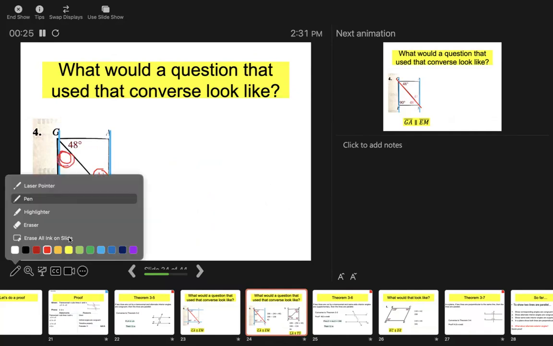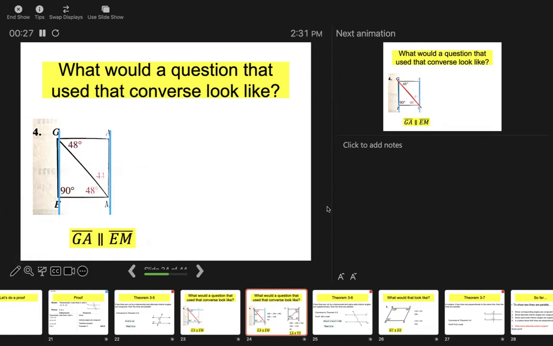We need to somehow figure out what that number is. How are we going to do that? We're going to use the fact from pre-algebra that the sum of the interior angles of a triangle equals 180. Notice that triangle, the bottom one or the one on the left. We have two of the angles, 90 and 48. So maybe we add those up, subtract from 180 and do a little bit of math, right? So 180 minus the sum of 90 and 48 is 42. So I know that angle right there is 42.